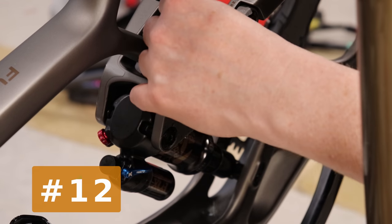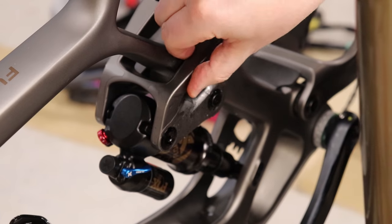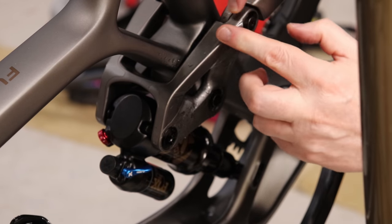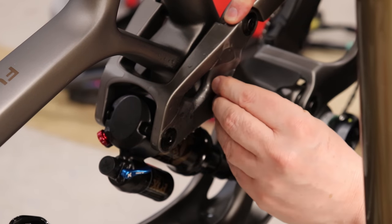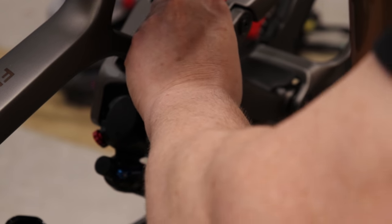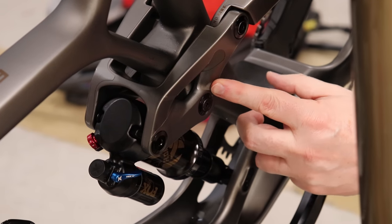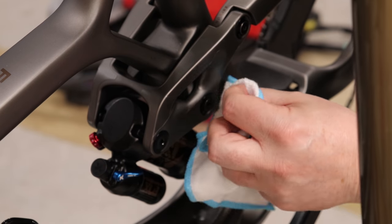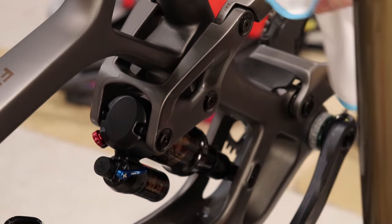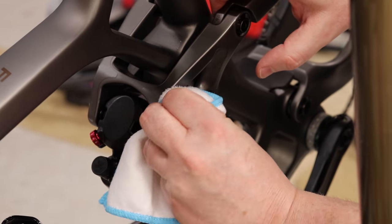All right, so we are at number 12. Wow, that went on pretty darn good, actually. Way more than I thought it would. It's painstaking. You have to really love your bike to do this. Which I guess I do. It's brand new. I just hope the stickers don't come off easily.